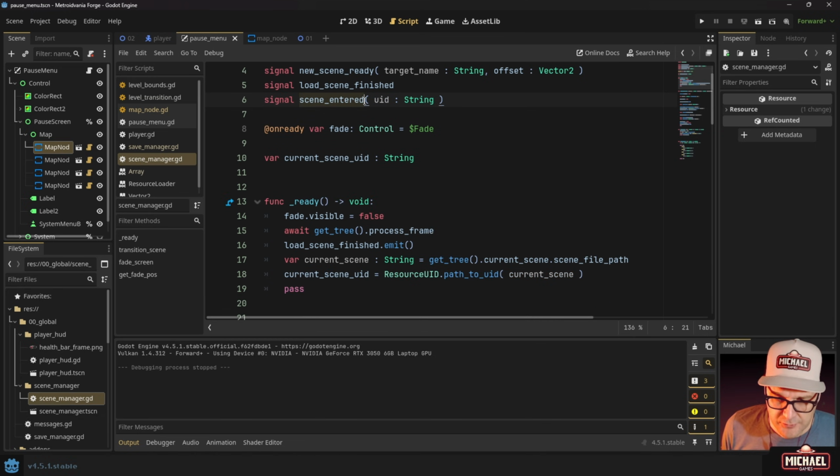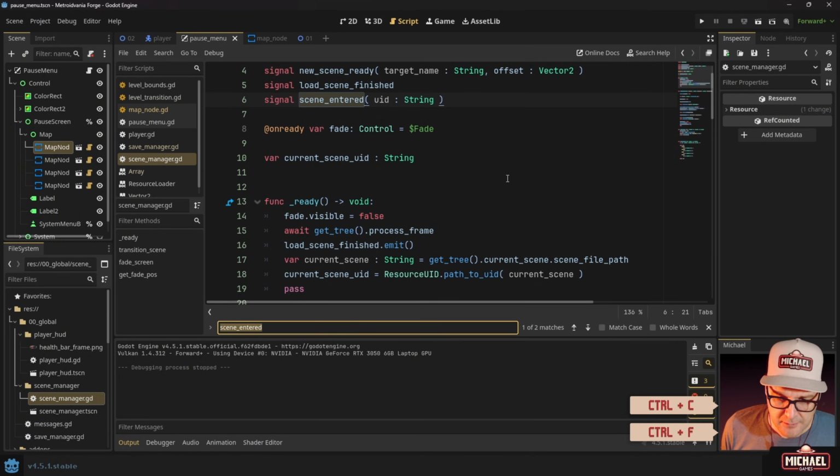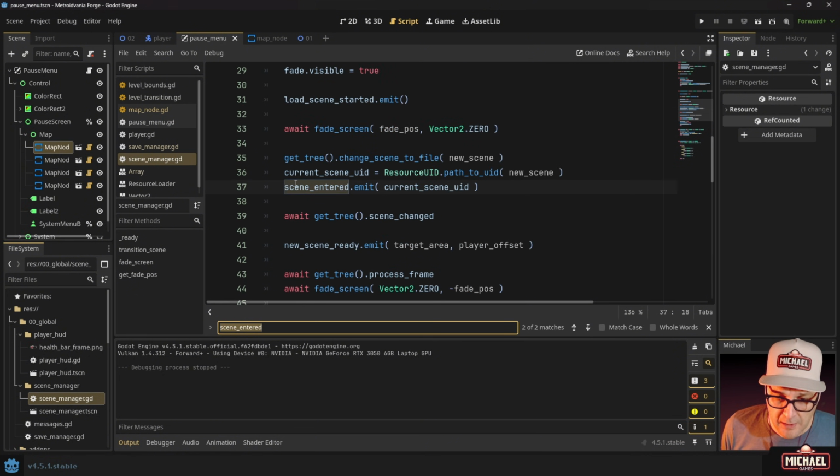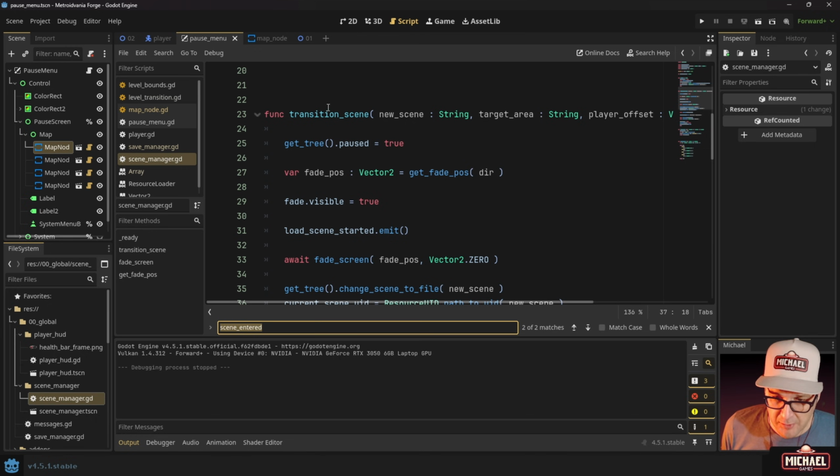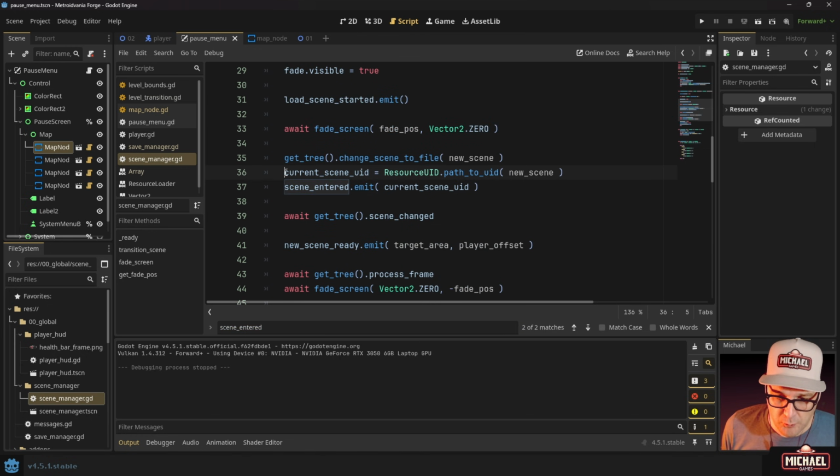And if we search for this here in our SceneManager, then we'll find that I am emitting it here, part of my transition scene function. So once we've loaded the new scene, then I emit its UID, okay? It's pretty straightforward. We just kind of need to store that in our save data at this point, and then it'll be able to hook up to it.